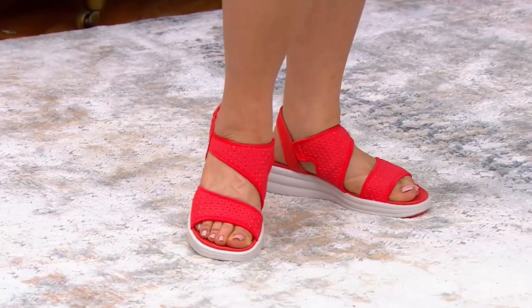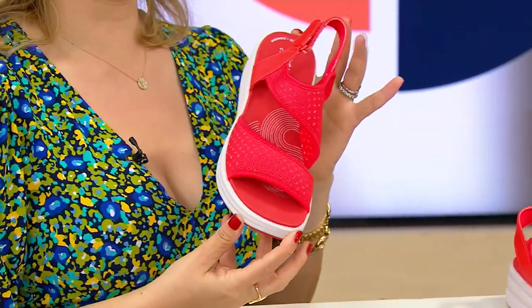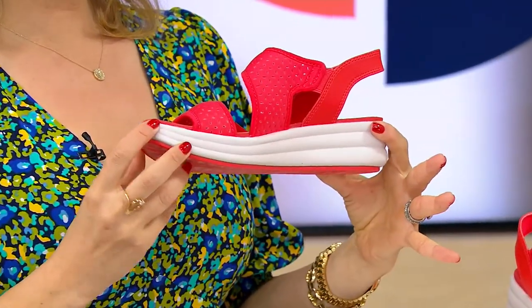Matching is fun — you don't have to do it, but if you want to, I'm on board. But this is a sport sandal, and look how flattering this is on the foot. The way that it wraps around, it still provides lots of coverage, but it's not like your typical outdoorsy sport sandal.